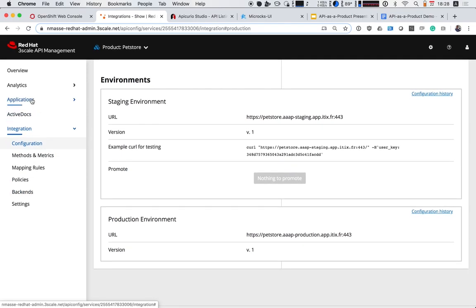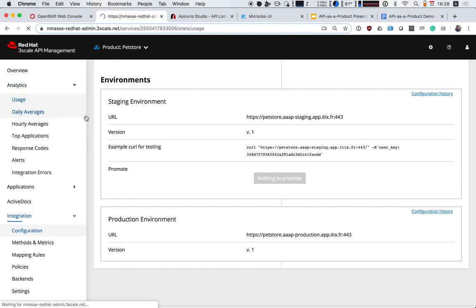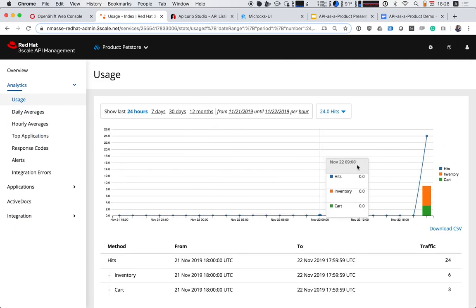If we go back in the API management interface, we can have a look at the analytics and discover how the API is used. As you can see, I have twice more requests on the inventory part rather than on the cart section of the API.